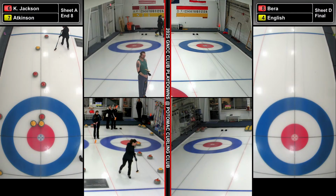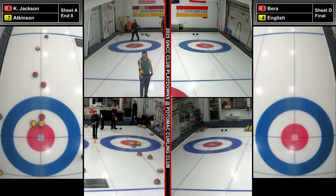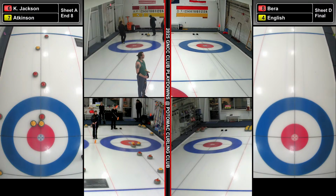What you have to do is hit it on the outside of that top yellow, try to cross the two, get rid of them. Yeah. The only problem is you're still going to leave yourself sitting only one, and you have no way to get rid of those back two. Yeah, you've got a long run double. So like your only thing could be he double runs the yellow center guard into the yellow top 12 onto those two yellows, which is kind of what I'm feeling.